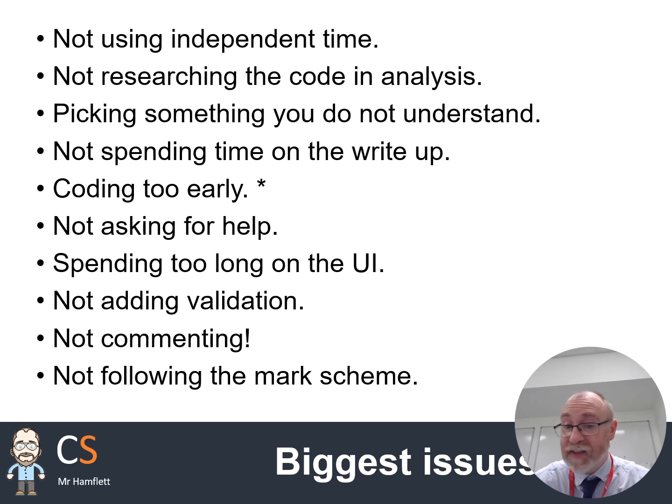And that kind of links into the next point, which is not doing research during analysis. So in analysis, you're supposed to research how you're going to do this. Some people kind of don't do that properly, and as a result, haven't the foggiest how they're going to design it. And because they can't design it, they can't make it. You can see where that goes, can't you? Picking something they don't understand, that is quite common as well. And that's why I want to take our time in deciding what project you are going to do and making sure that it's something you can do and something you can research and something you can find out about.